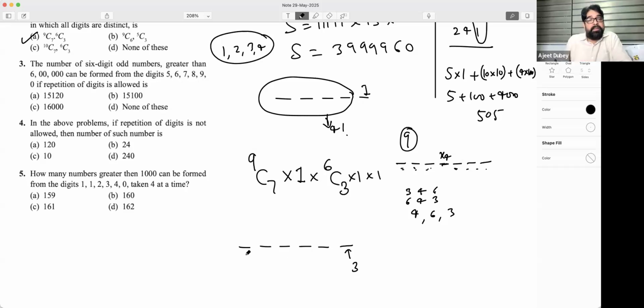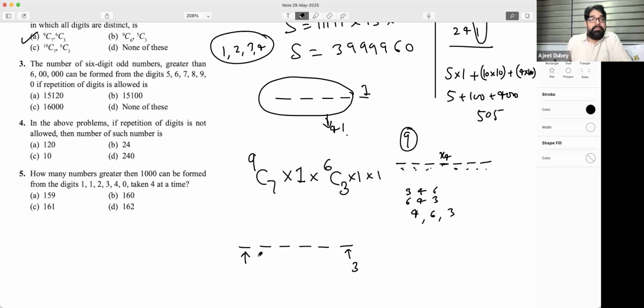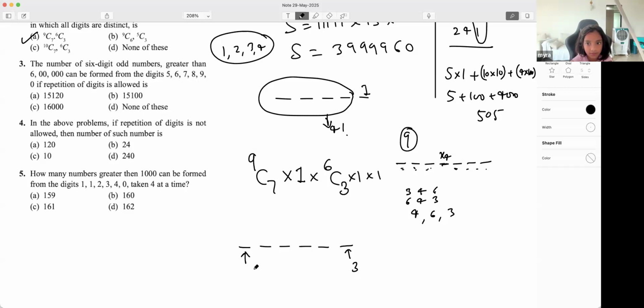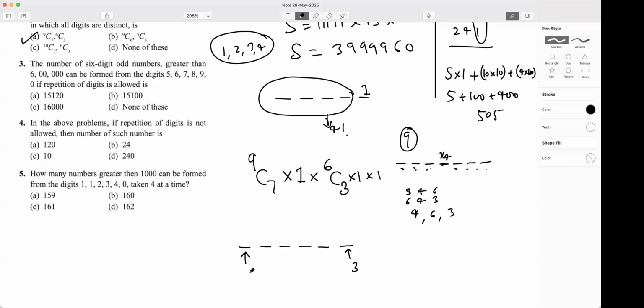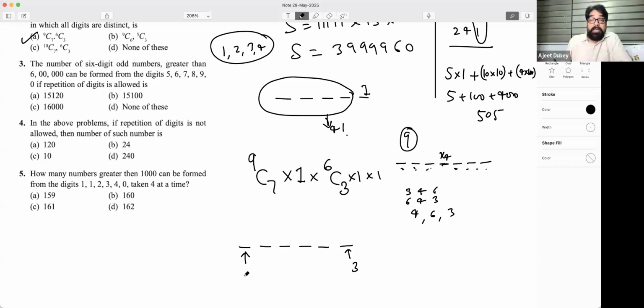Now, another thing is that at this place, 0 should not come. Sir, 4. So this place can be filled by how many ways? Sir, 4, because it has to be a good. 5 cannot come. So it should be 5 ways. It should be 4 actually, because 6, 7, 8, 9. 5 can't come and 0 can't come. Yes, sir. 5 cannot come, otherwise it will be less than 600,000, and 0 cannot come. So this will be a total of 4 ways. I hope I did correct.